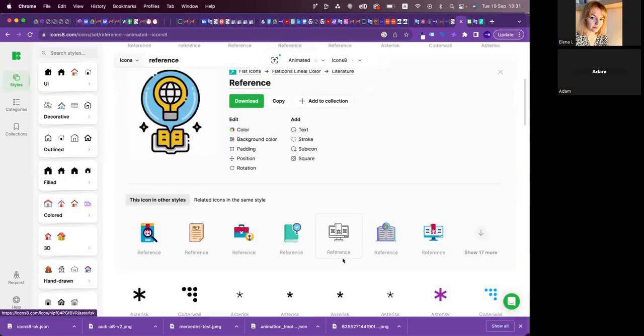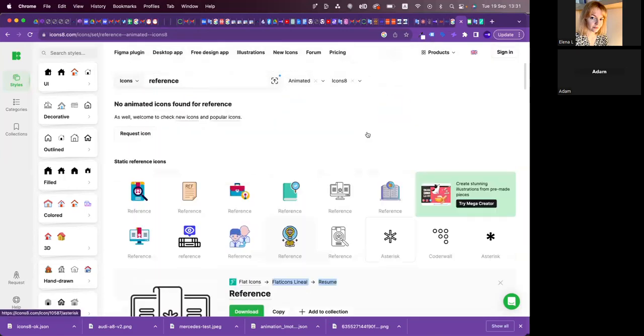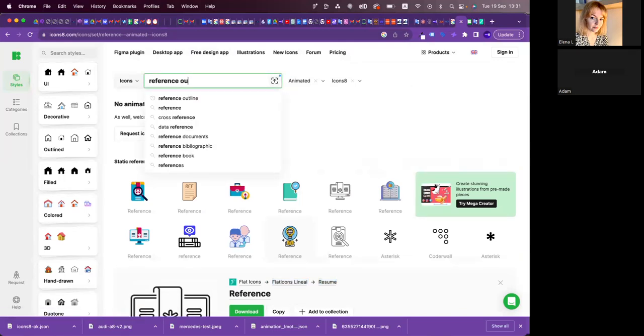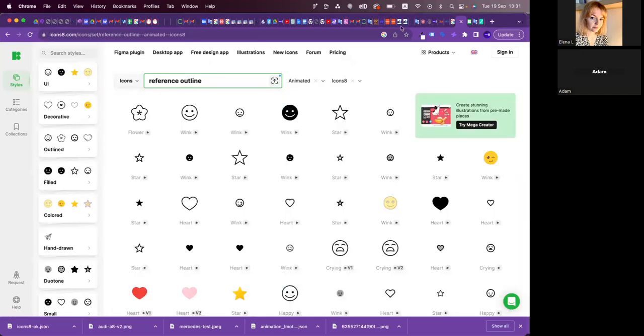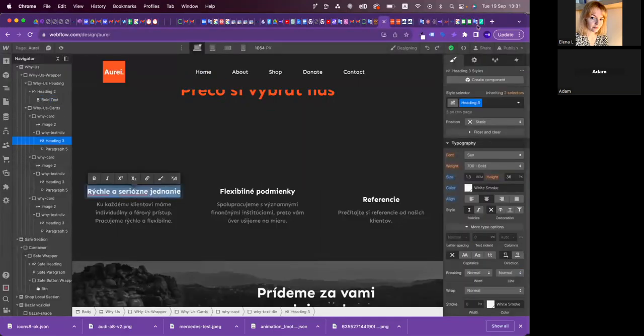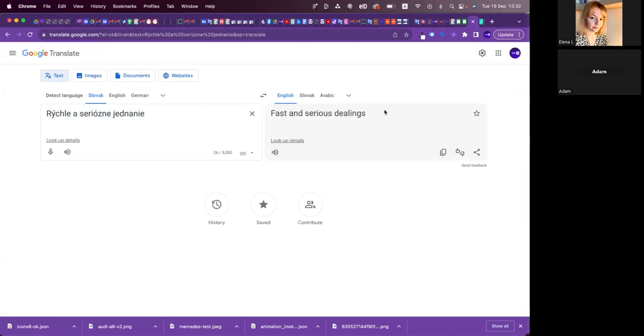Well, let's continue with the icons. Maybe we could try to find a few icons that you will need, in the same style, to have consistent looking icons. Let's say 5 icons, maybe. All right.